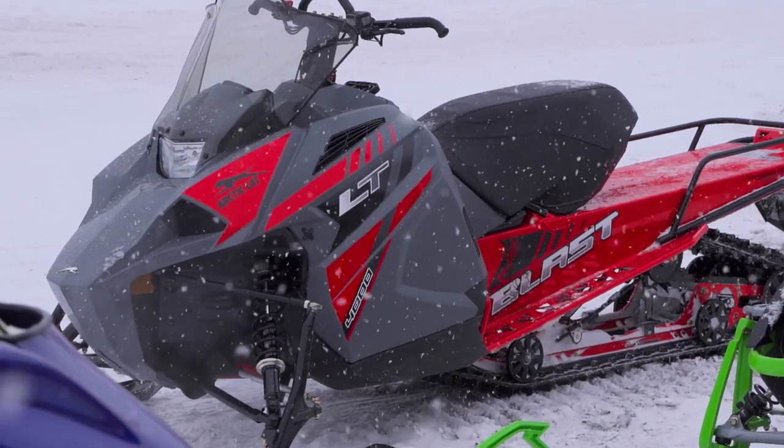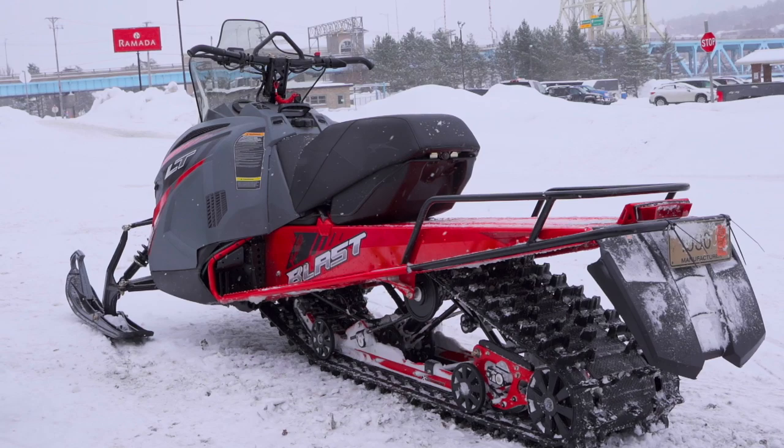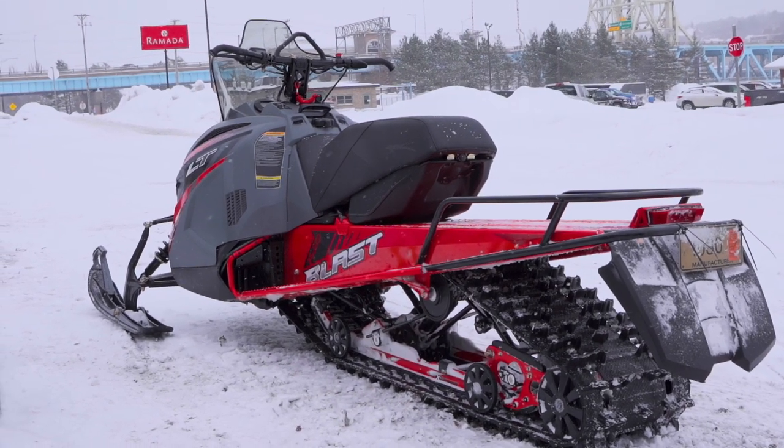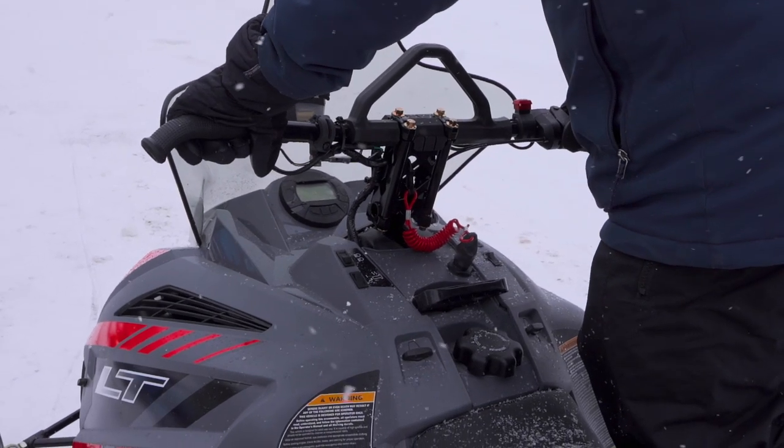Unfortunately, they don't have an M, so I don't know how that rides compared to the LT, but that LT, I would consider it for the UP here. We ride a lot of off trail. We don't ride a lot of trail. And that LT would probably be really good in the woods. You get in those tighter spots, and that LT might actually do pretty well here in the UP.